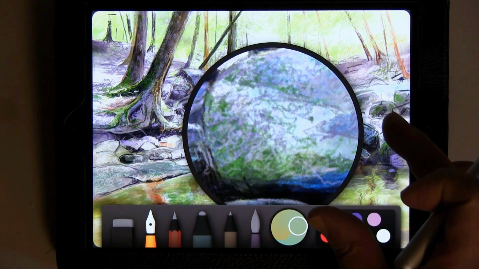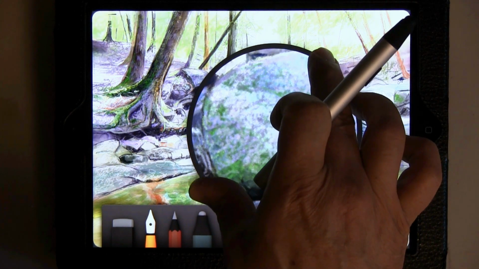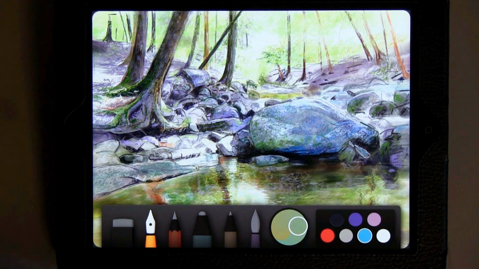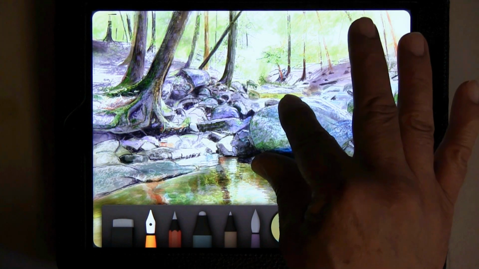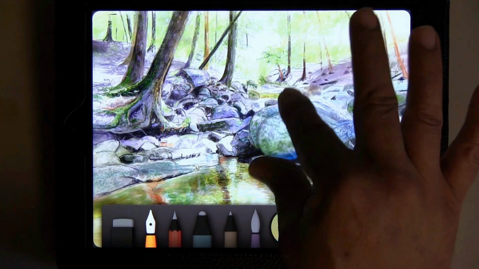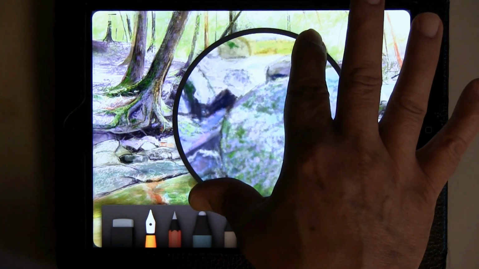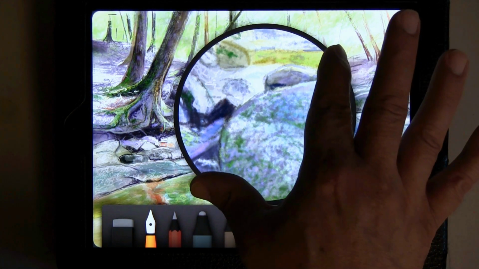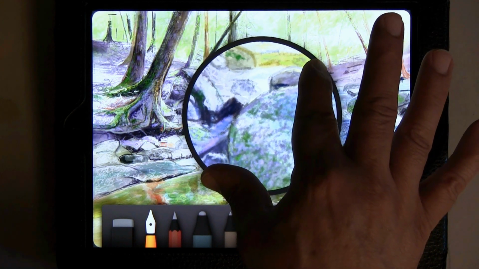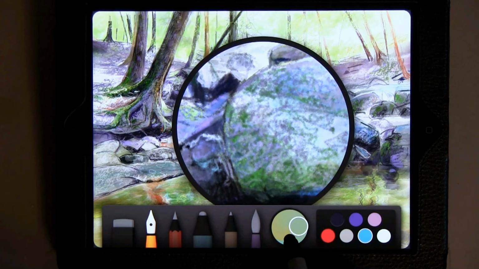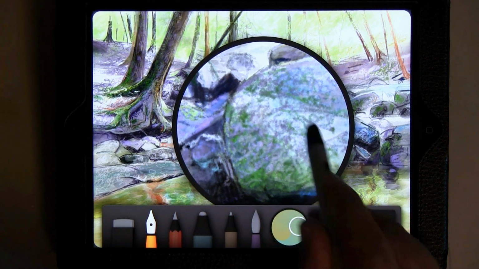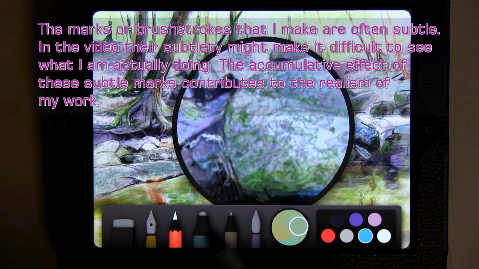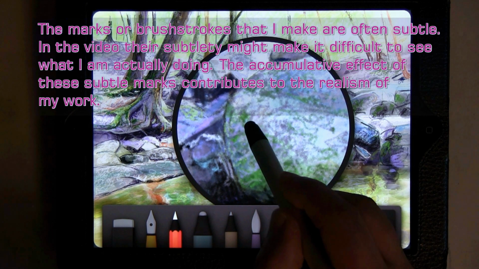If you take your two fingers, very useful, you can enlarge the section. Here, let me do that again. I'll take my two fingers, put them on the tablet. There, I have a magnifying glass. And I like to keep it large when I work with a magnifying glass. You could adjust it down to any size you want. Now, I intend to take the color I just mixed and work it into the rock. So, I will use my pencil tool.